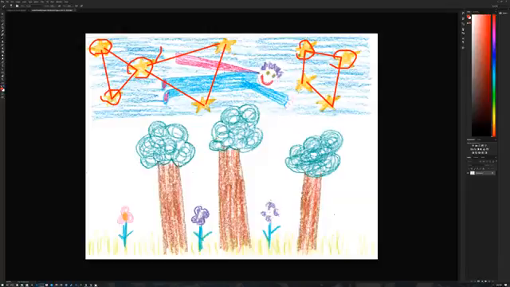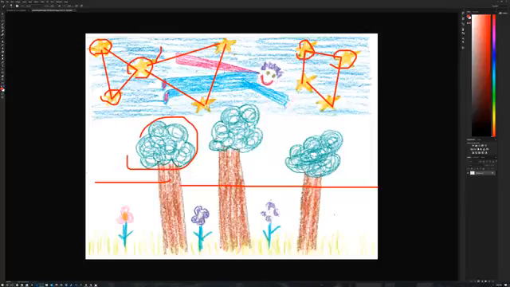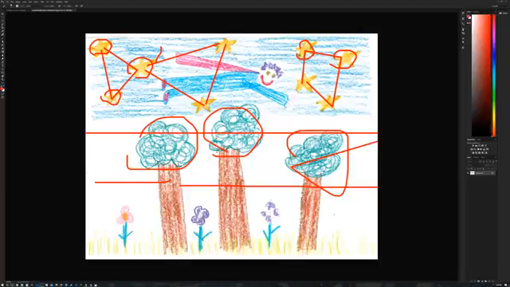These trees, the same distance apart, more or less. The same size. Even and in the middle of the frame. The trunks barely even change thickness, and they're all even as far as width, from top to bottom. The flower placement is even from the tree and even from one another.